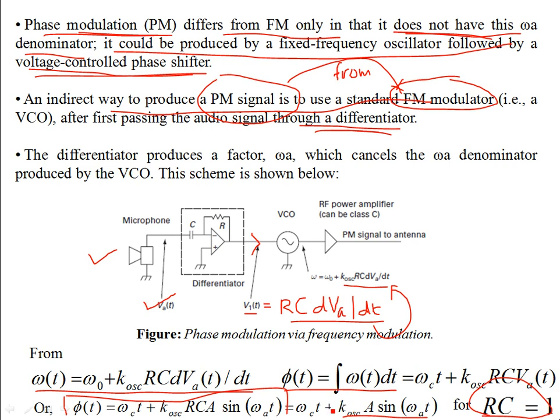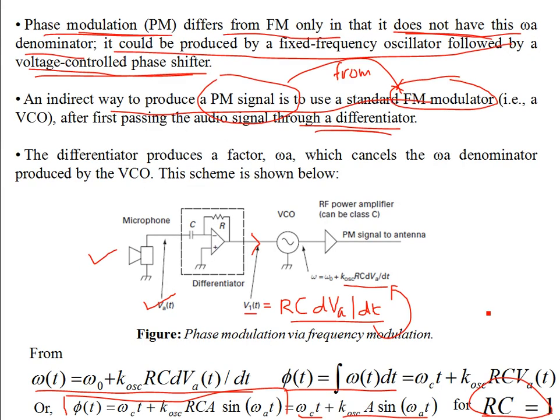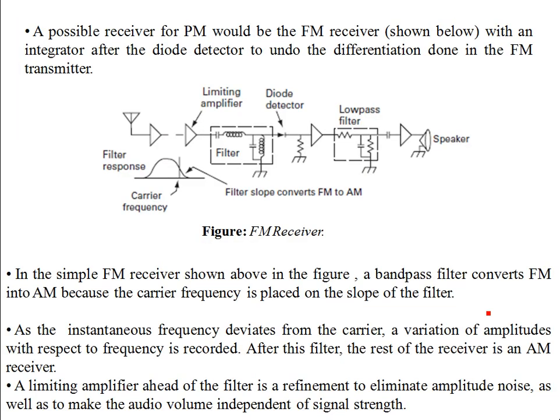So what happens over here is that you are directly varying the phase. This is the phase, and it is varied in proportion to the audio signal. In this case, the audio signal is a single tone. So that's the phase of the phase modulated signal, and you need a differentiator just to avoid omega A over here, because you need a differential which cancels with the integration operator. In a sense, the phase modulated and frequency modulated waveforms don't look much different from one another. Both are angle modulated schemes.